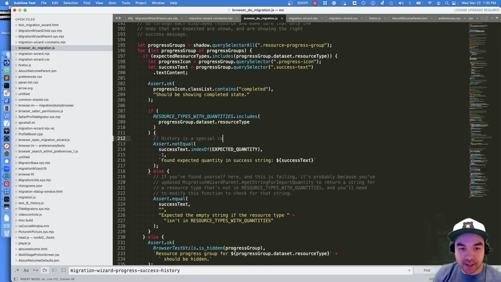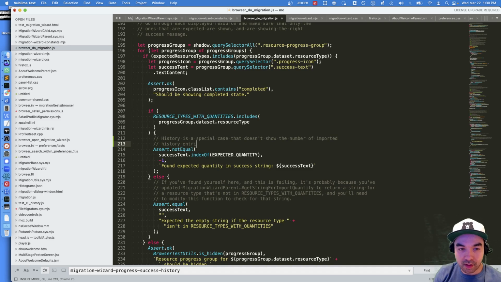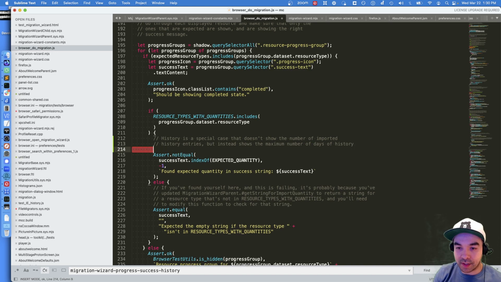History is a special case that doesn't show the number of imported history entries, but instead shows the maximum number of days of history that might have been imported.